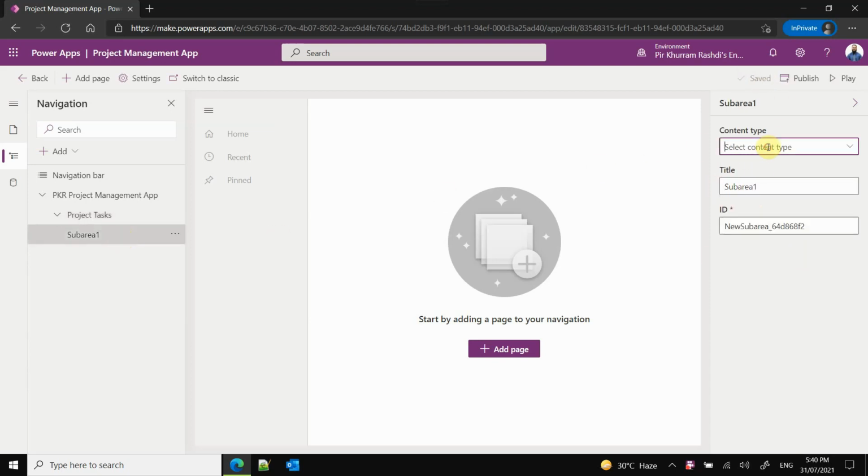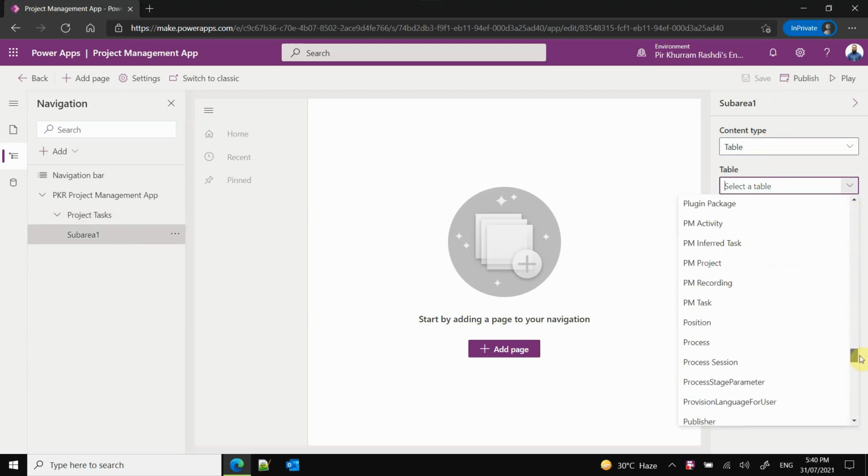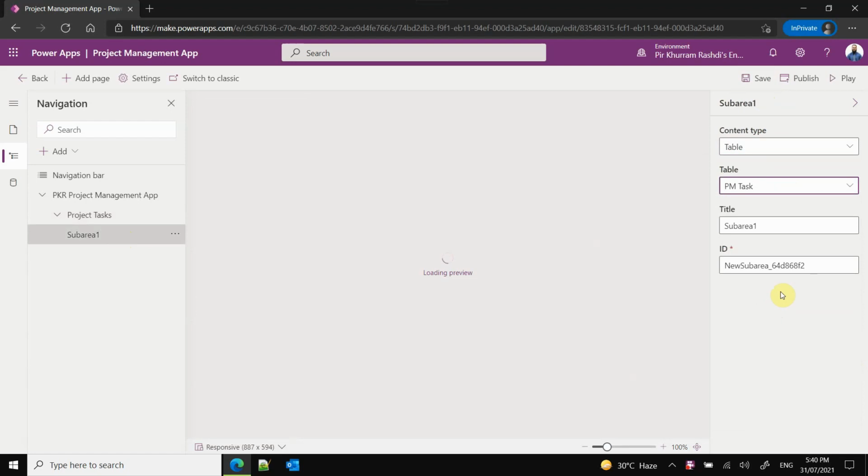In the sub area we can select a table, which is also sometimes called an entity. So we will choose our PM task entity or table. The main focus in our project management app will be task, and we will give it a suitable title, and similarly a technical id name for this sub area.